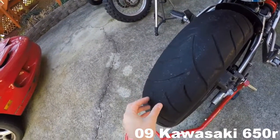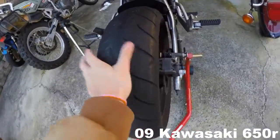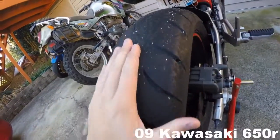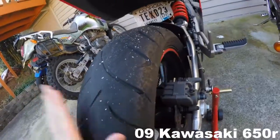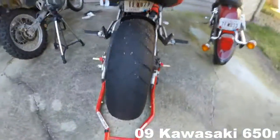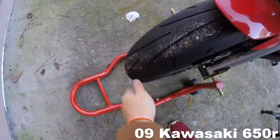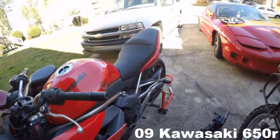Basic tire knowledge: you want to keep as much tread as you can. Since this is my first bike I haven't been leaning much, so you can see the middle has worn down but the sides are still good — that means you need to tilt more when cornering. Make sure you get new tires when needed. Also, motorcycles need oil changes every three thousand miles or every six months.